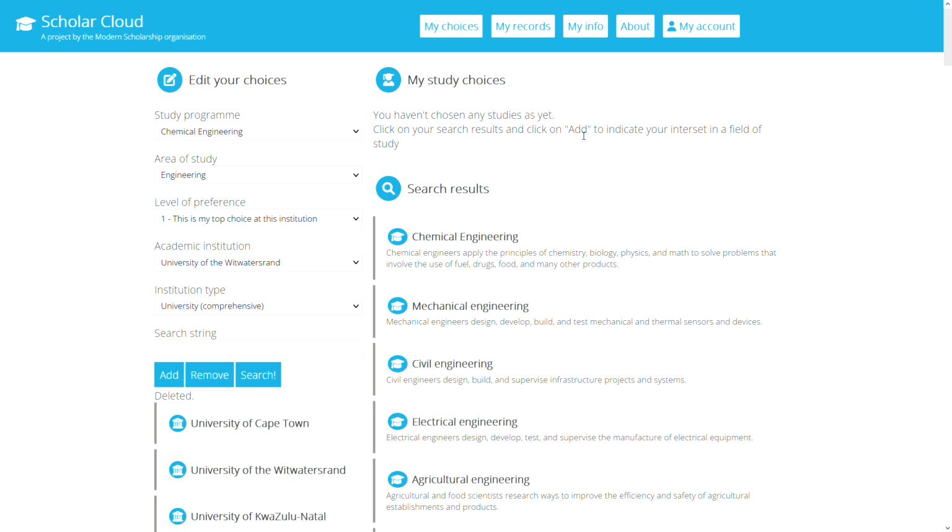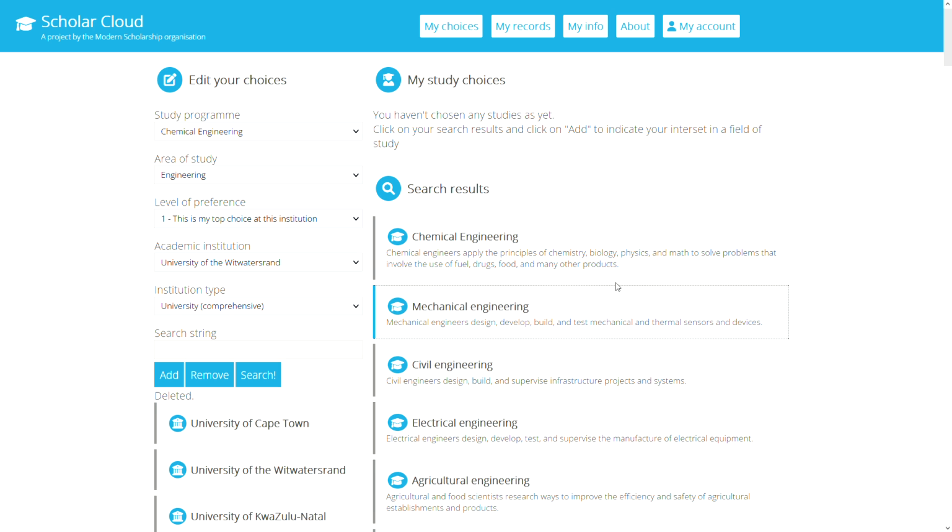In the service, we are making available to the institution the fact that you are interested in registering there and your top choices of studies. You can check back on this page to see if they've sent you any system messages, but they may also contact you directly. So be sure to have your contact details correctly recorded on the system, which we'll look at just now. This website is also responsive, so if you access via a cell phone, the information stacks vertically and it's quite easy to use it that way as well.